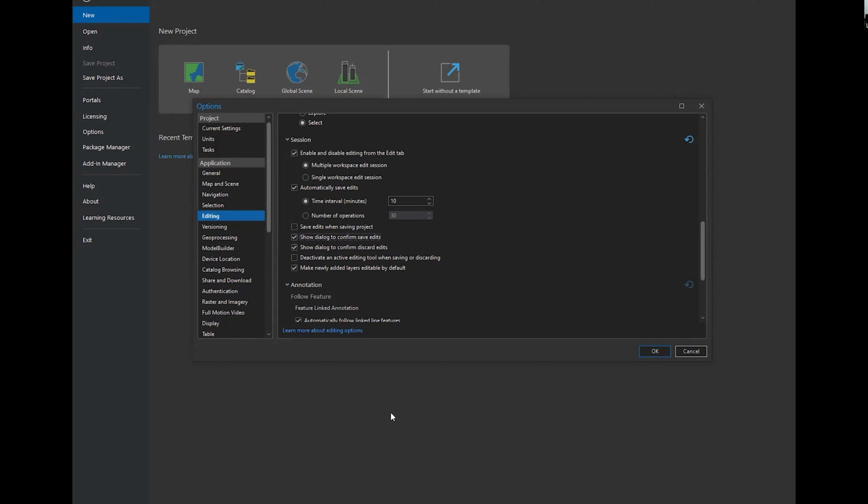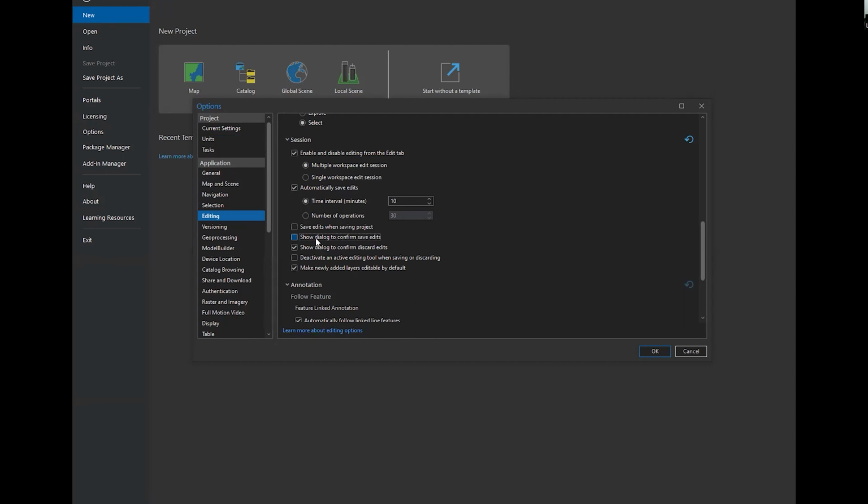But if you decide to leave it checked, keep in mind that save edits means any way that this is saving edits. So every time Arc Pro automatically saves edits, for me, that's a default 10 minutes, it shows a dialog. And that's a little frustrating because if we're in the middle of digitizing a line or editing in any way, that's going to interrupt us. And for me, it caused me to have to click, yes, okay, I want to save this, and then go back and undo the things that happened underneath that dialog box. So I chose to leave this unchecked.